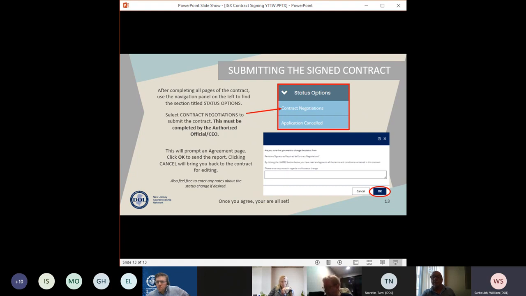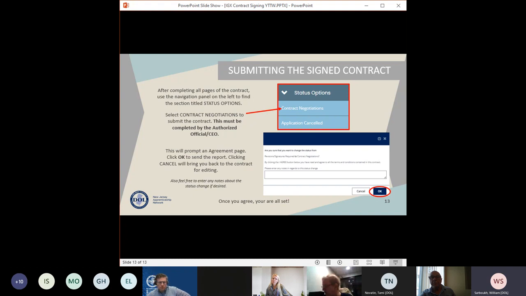That will send it to us so that we can review everything, make sure everything looks good, and then get it into our process for signature by our commissioner. Once you've completed this step, and your application is back with us with your contract signed off on, you can then begin to start completing your December, January activity and expenditure reports, which will be combined for your first month's report. As you're all aware, this grant started on December 1st.